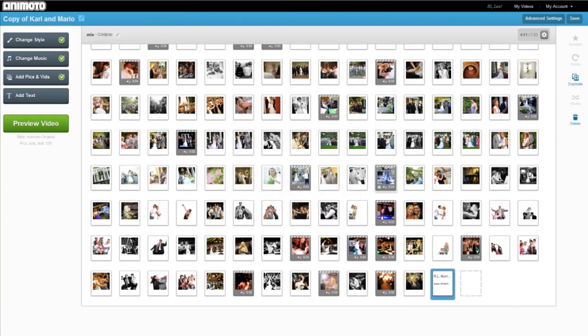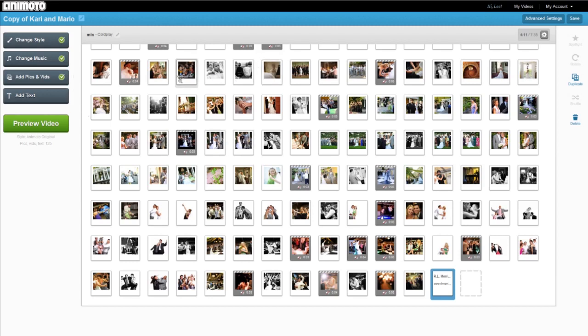Now that you've got this all made, it's time to pick out your music. And you have a few different options here. If you have music on your computer, you can use that. Keep in mind that if it's popular music, it is illegal for you to use that and you could get in big trouble. If you want to do things the right way, you can use a website like songfreedom.com. I'll talk about that in just 1 second.